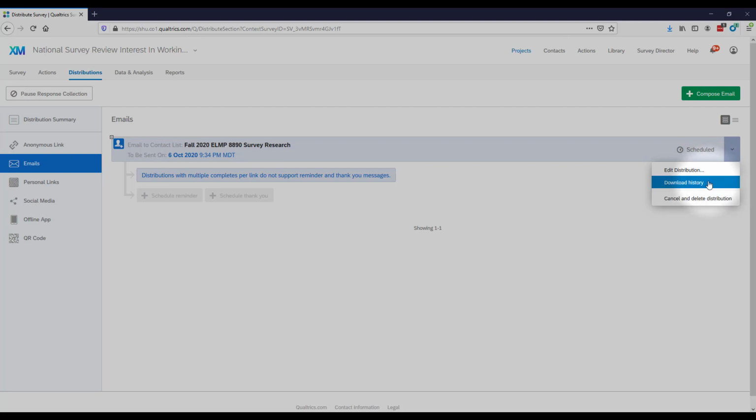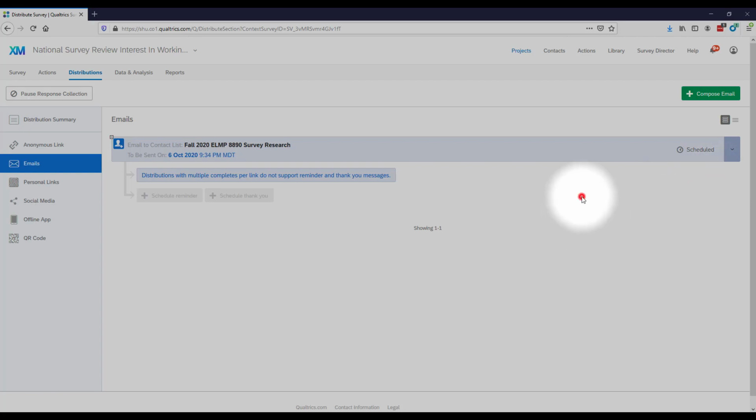But then download history. This is something that can be really useful, again, at the end of the survey, when you are trying to gauge a response rate. What you can do is download the list of contacts that you used to distribute the survey and what happened. Meaning, was the email delivered? Was a response given? Or did the email fail? That can be really helpful, looking at failed emails, to give you a sense of your response rate. Because if an email failed, then you might not want to count them in your denominator against your response rate.